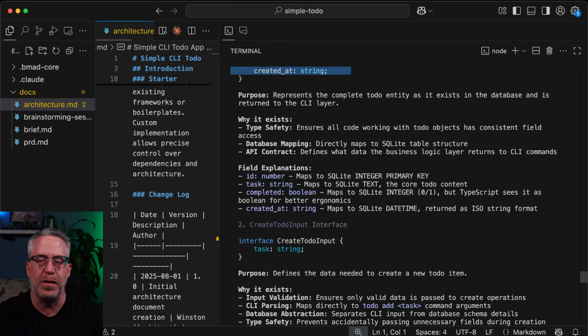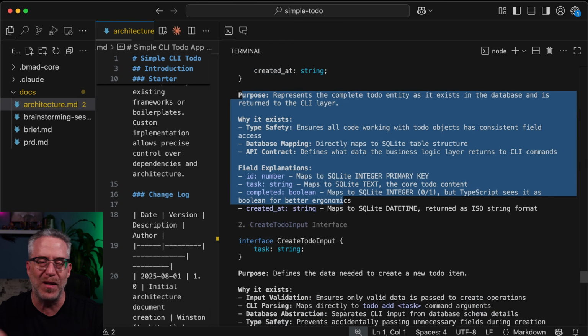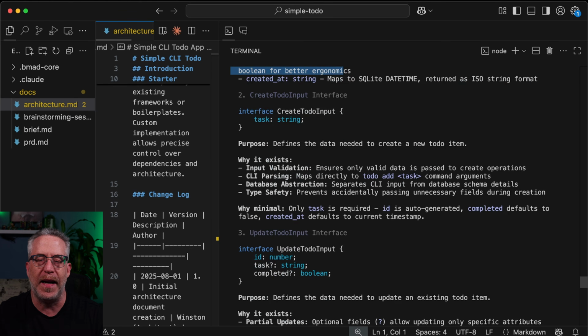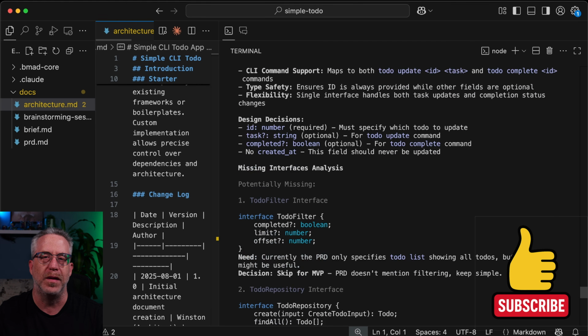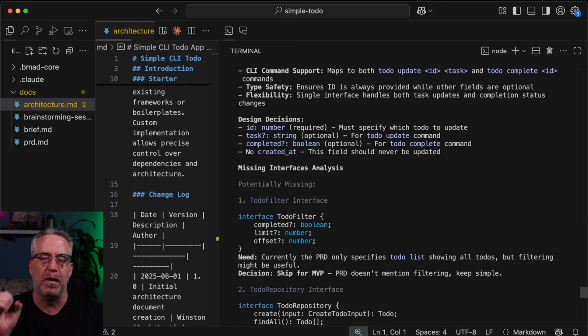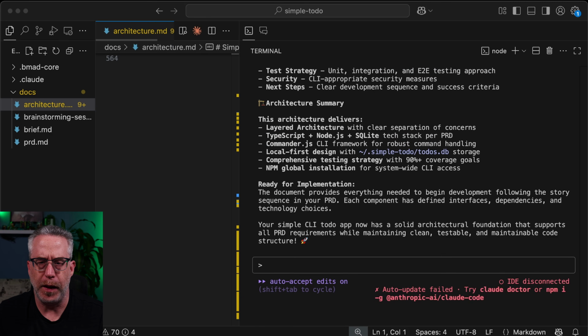And if you read this and you still don't understand, play 5 whys with it and ask it why you did this, why you did that. Well, then why did you do that? Well, why did you do that? And on and on and on. Again, you can learn so much just by engaging in discussions with the architect to really start to learn how software is developed in reality. It's very powerful stuff. All right, and so the architecture looks like it is done.